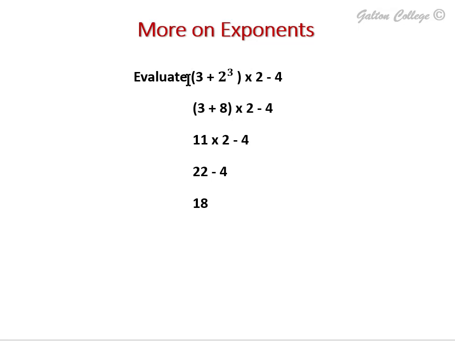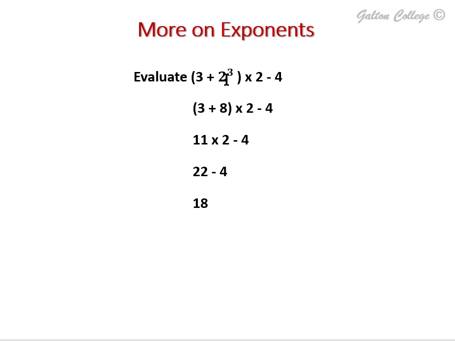Let's do that again. Let's evaluate this one. Evaluate means let's reduce it, get it down in size, see what it's really equal to. So we've got a bracket here. We've got 3 plus 2 cubed, times 2 minus 4. Well, evaluate inside the bracket first. These are our rules. Whenever you see a bracket, do inside the bracket first. Work from the inside out. When you start on the inside, the first thing you do is evaluate this exponent here. Evaluate this term, 2 to the power of 3, 2 cubed. Work that out first.